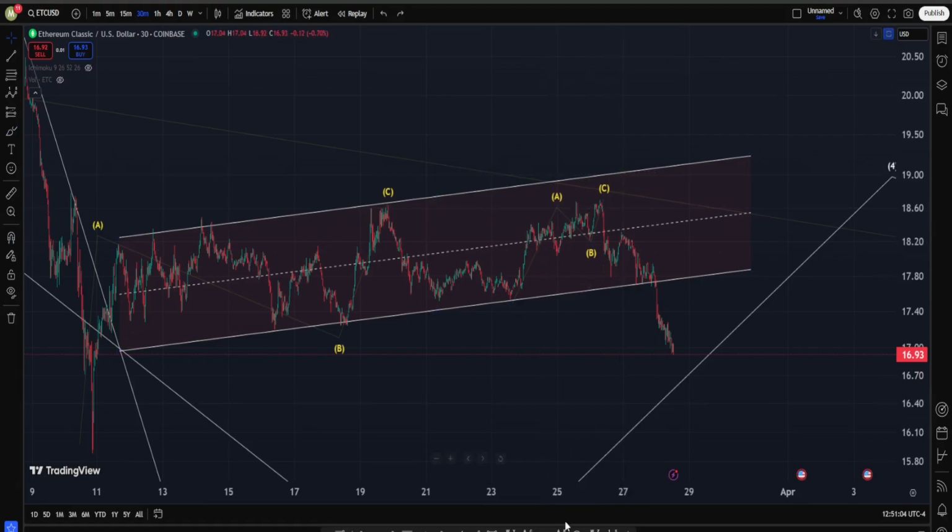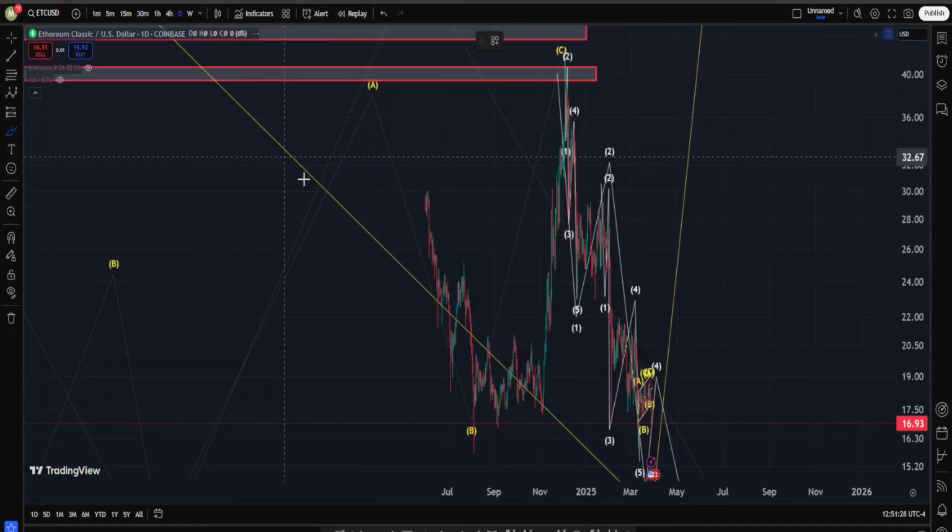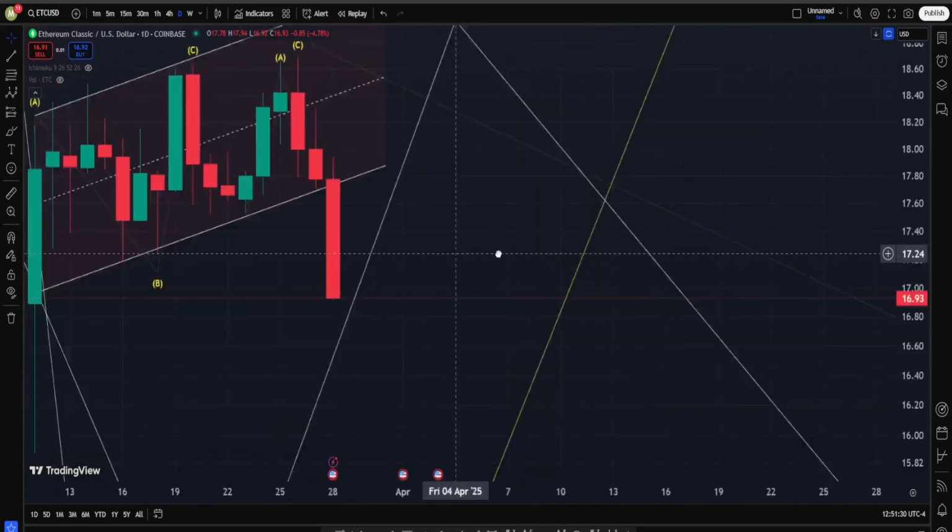The second reason, we talked about this subject also in the previous video. I was saying, if you see ETC breaking this channel on the downside, at that point, we're not really having a whole lot of strong support in here. So it makes perfect sense to argue that the next target is going to be around the lows, because when you go on the daily time frame, let's zoom in more.